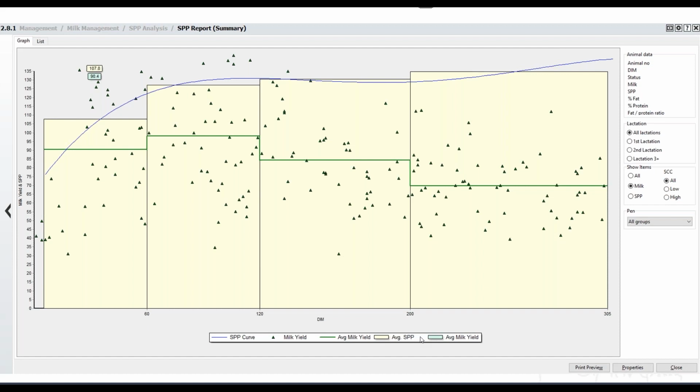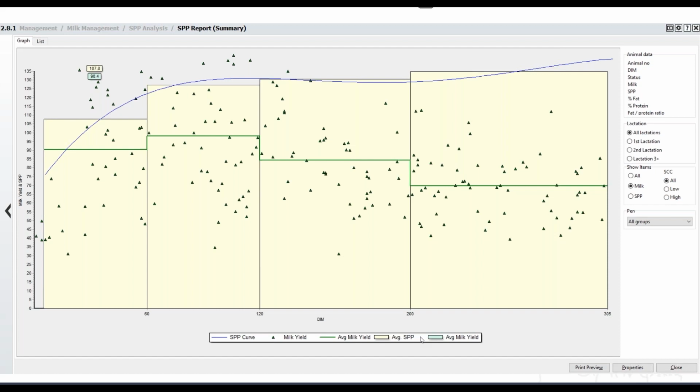But for this specific one, we're looking at just overall herd performance to see what we can find out. And how we're going to do that in this report is that SPP, if we remove all those external factors, is trying to get to the point where all cows are created equal. So if all cows are created equal on any given day, our SPP should be flat across the herd.